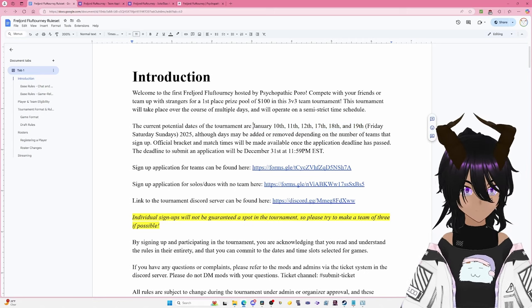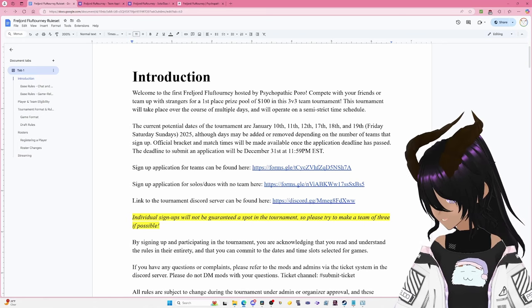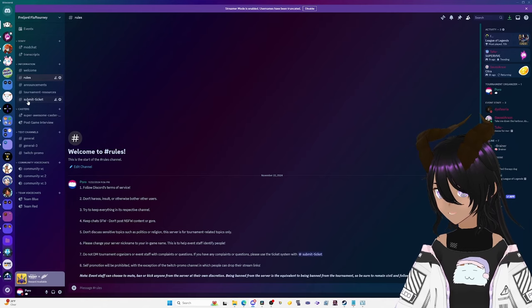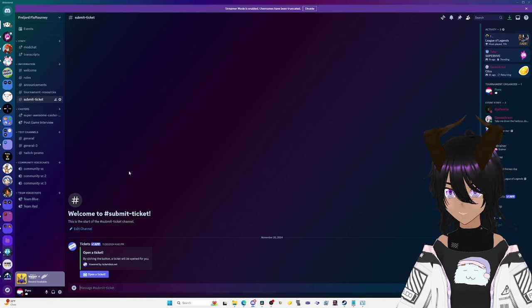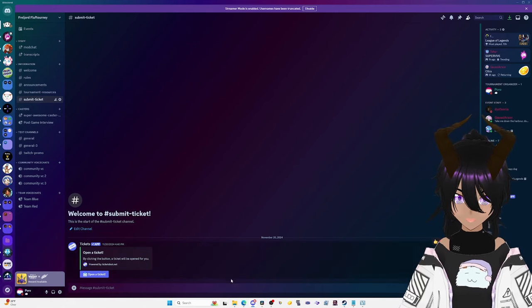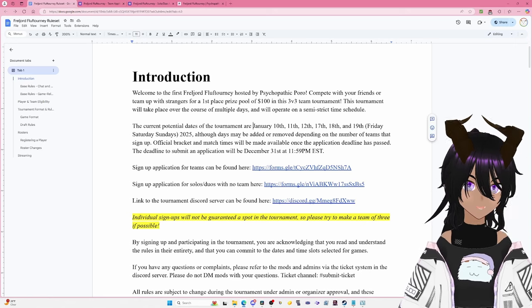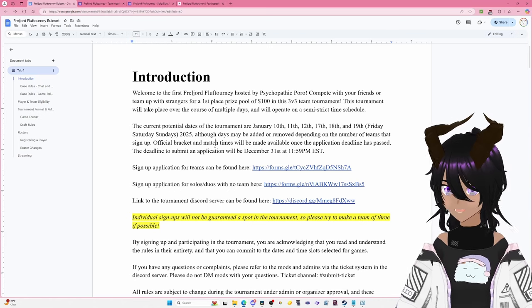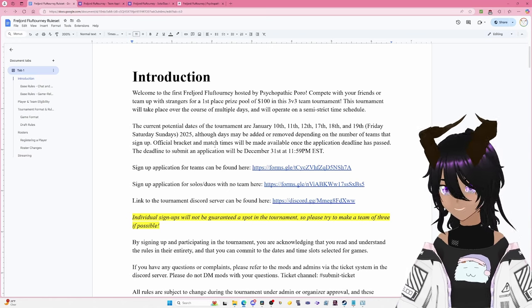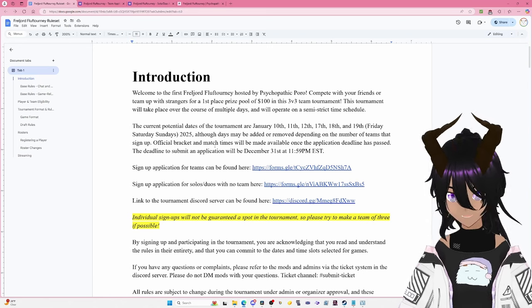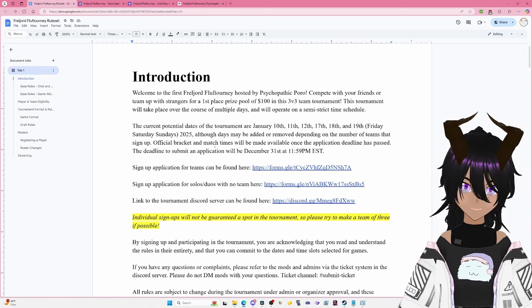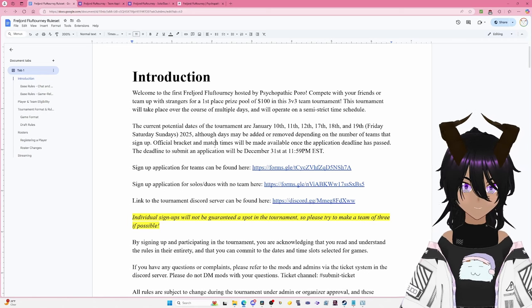Once you sign up, you'll be in the tournament Discord server. In the tournament Discord server, let me actually just pull this up. There is a channel here called Submit Ticket. You'll pretty much be using these tickets for everything. I go over them more in detail in the rules, but essentially, everybody will sign up on December 31st. I'll check all of the signups. I'll make the official bracket and schedule, and I'll try to release that either on January 1st, 2nd, or 3rd. Who knows, maybe I'll be busy with New Year's holiday and everything, but I'll try to get it out as fast as possible. You'll know exactly when your team will be playing their first match.